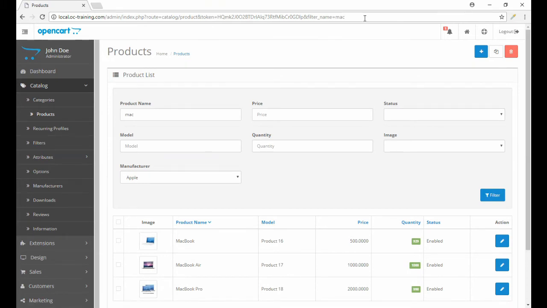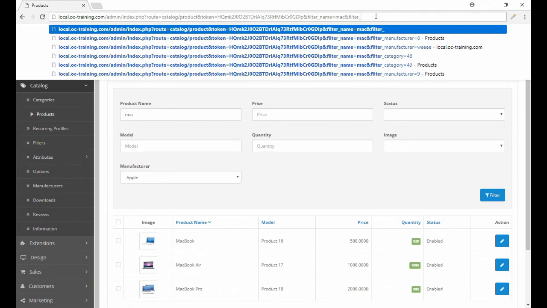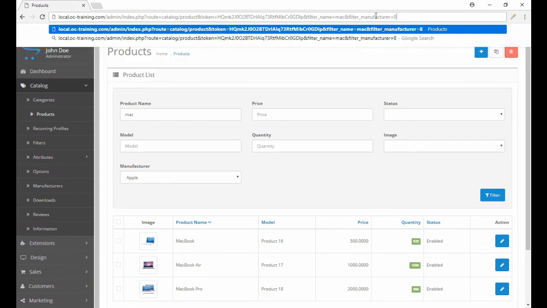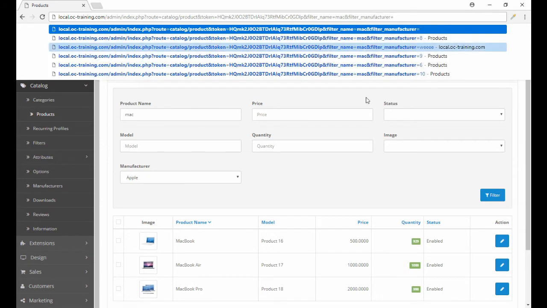So we need to make our filter manufacturer show up just like if it was there, with an ID number, 10, 8, or 3. Let's see how we do that.